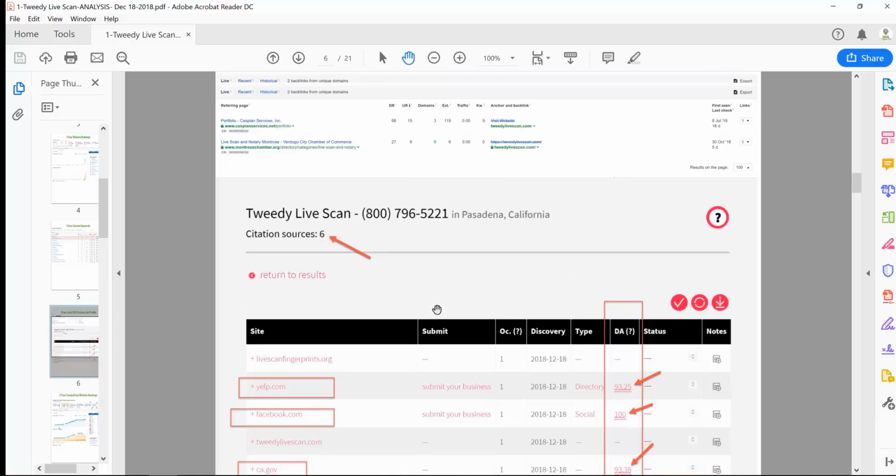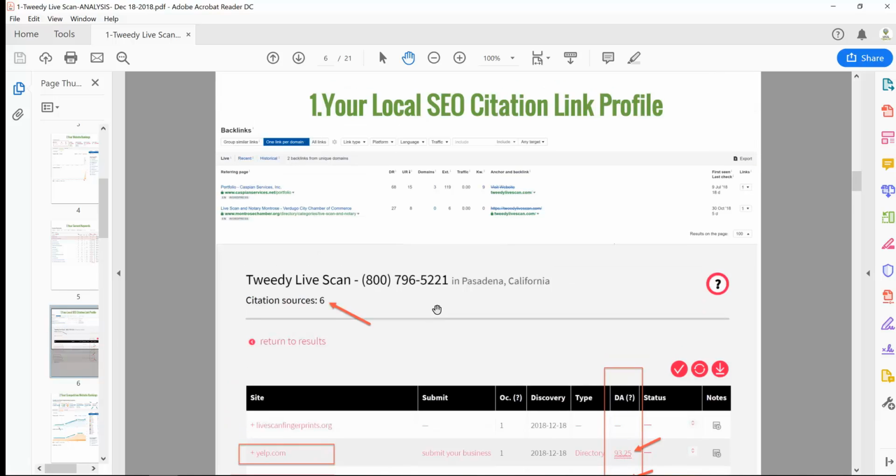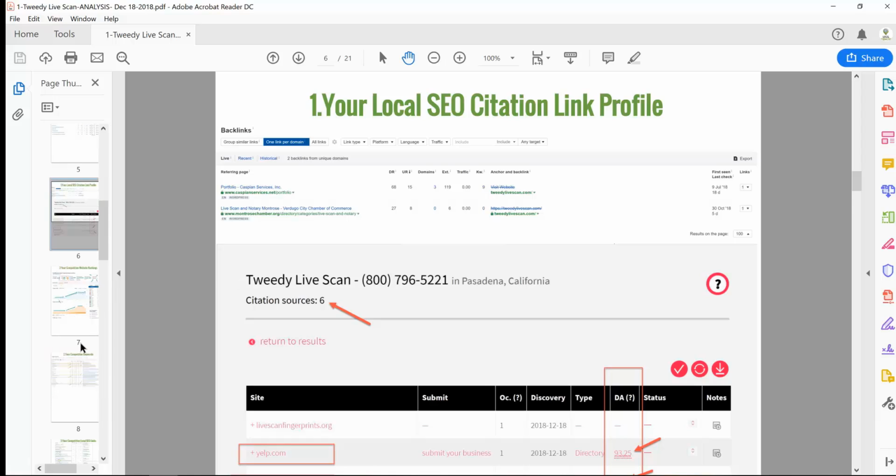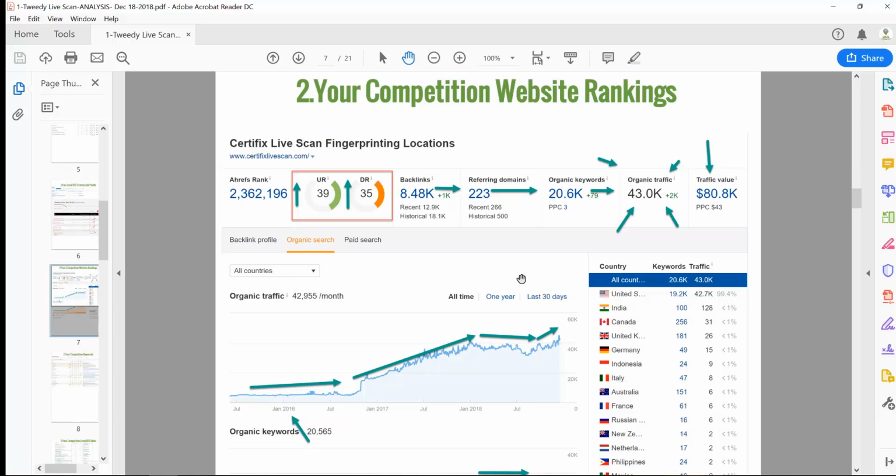So it's important to look at these because it lets us know where you're at, okay, and the type of work that we need to do. So if we take a look at your competitor, Certifix, you could see their numbers are drastically different, right? So, on this graph, we're going back about 2 years to 2016. So you can see back then they were kind of, maybe they had done some work, but really not a lot. In January of 2017, it seems like they really started getting aggressive with search engine optimization.